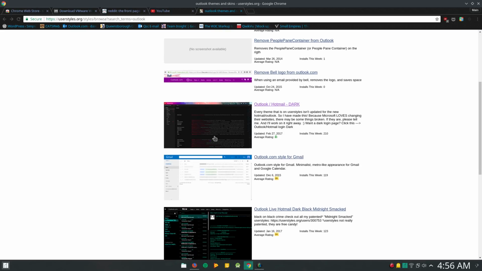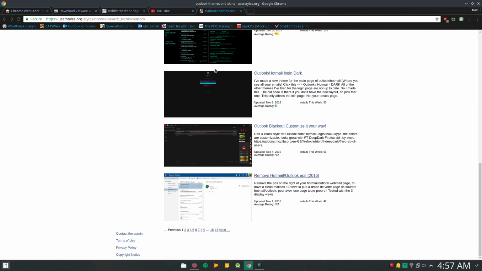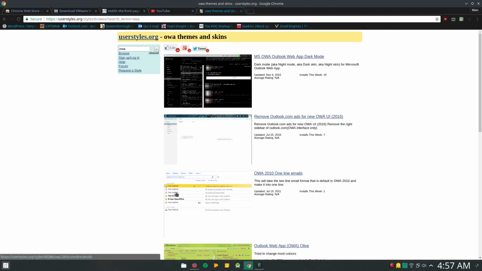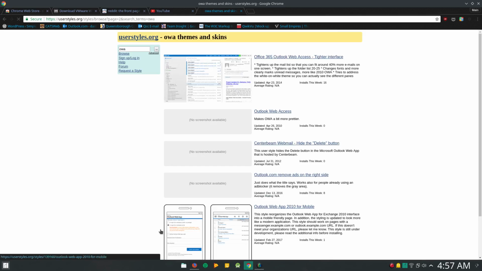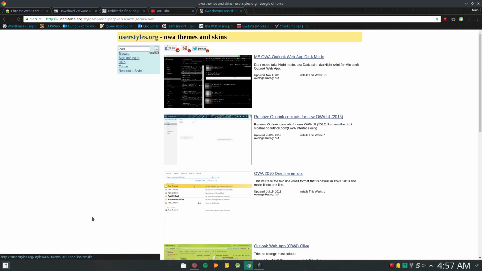But yeah, so I installed that here. And sometimes it'll pick up the website just fine, you see here. But sometimes, certain websites are titled different ways too. So this could be Outlook, or I can type in WOWA, and there you go, I have the themes here for it too. Just not as many. It also depends on how the developer of that theme titled it. Okay, so that's just another tip.